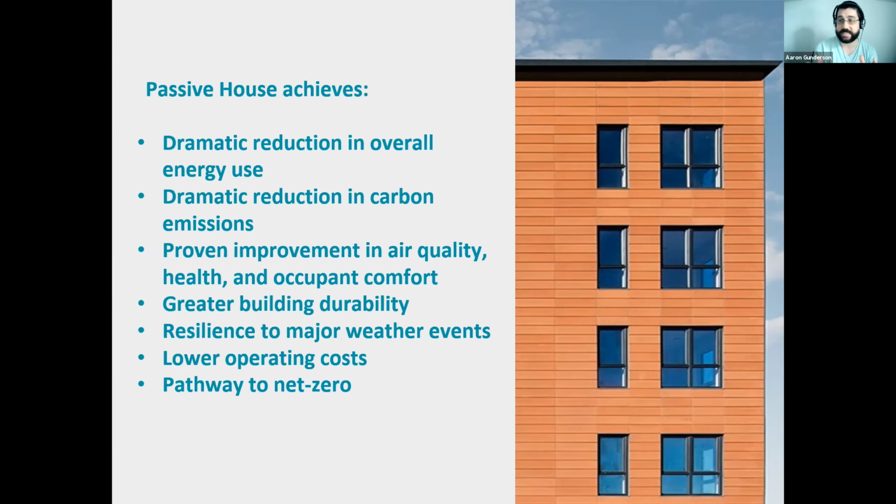So you might have a building that can, say, stay warm in the winter for a longer period if electricity goes out, or right now, over the last several days, if anybody had their electricity go out and their AC stopped working, their home could stay cool for a lot longer than a traditional home could. So those are some of the meanings behind resilience to major weather events, and these things are becoming a lot more important about a passive house building. We, of course, see lower operating costs because of lower utility bills, and we get a pathway to net zero. So passive houses are not necessarily net zero by definition, but they provide a great platform for buildings to become net zero by reducing energy demand so significantly.